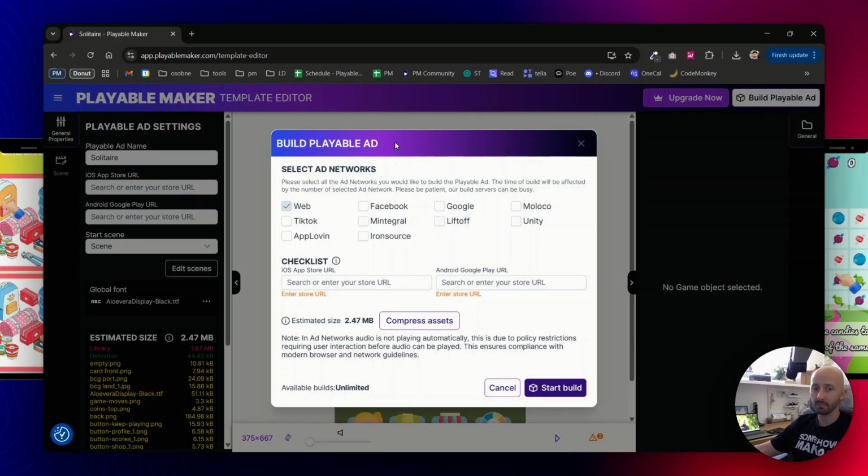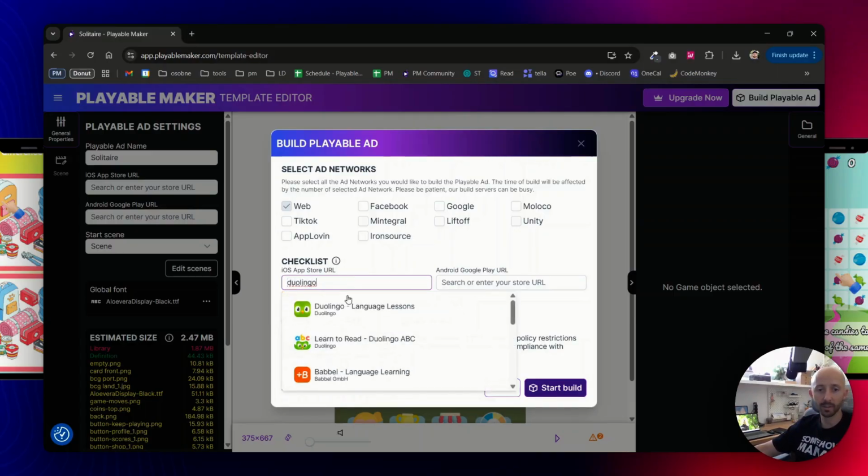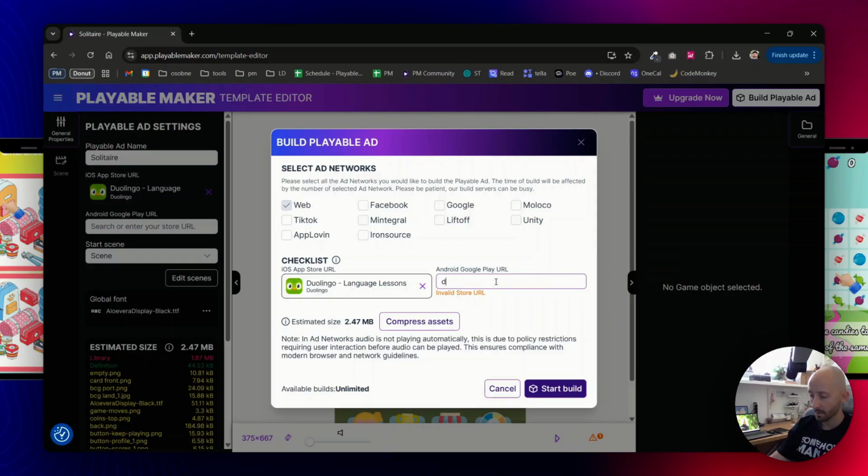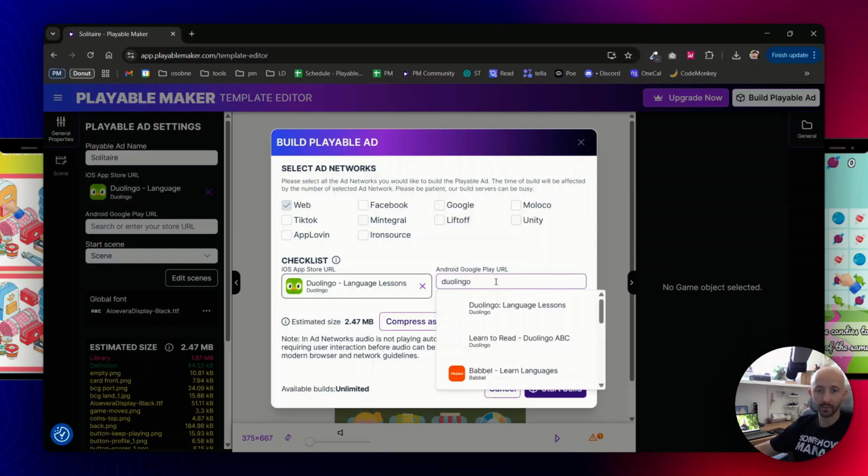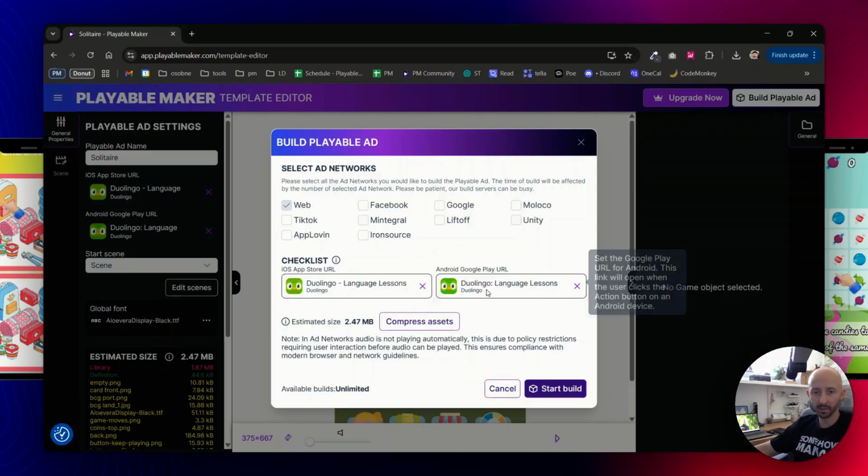If everything is, let's say, sorted out, so the size of the playable is okay, usually less than 5 MB, and I'm not missing any links, which you can see right now I'm missing, I should be able to build. You can build even by this because sometimes you can use build for internal purposes, but just for the sake of having everything correct, let me show you the example of a successful build.